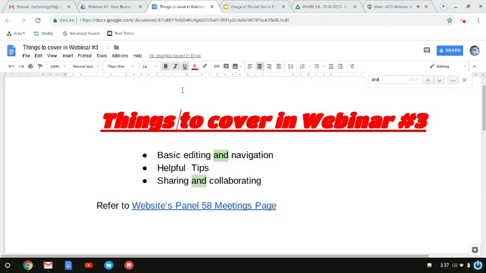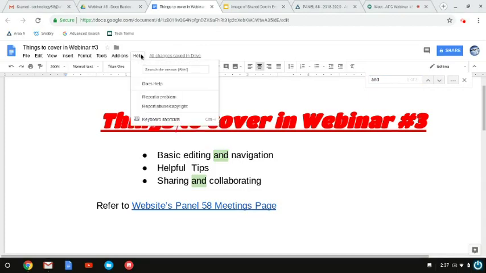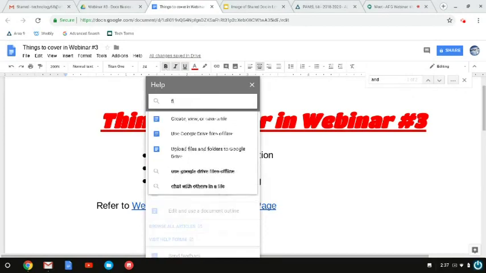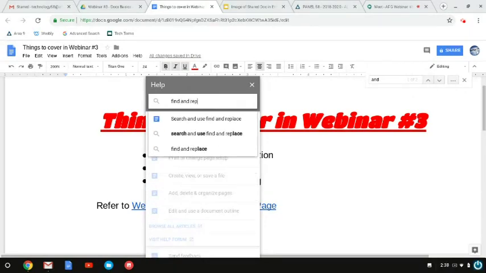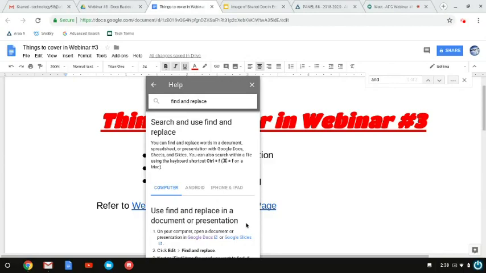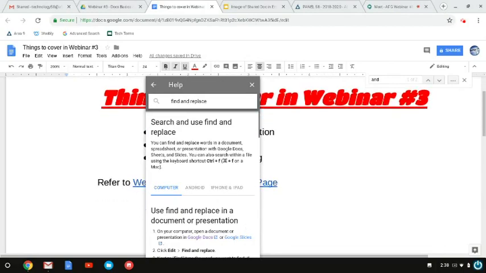One of the last things I'll show you here as far as formatting is the help menu. If you're ever stuck, you can go to this docs help, and say if it was like that find and replace, you could type in find and replace and search for that, and it'll bring up documents about how to use it, where to find it.